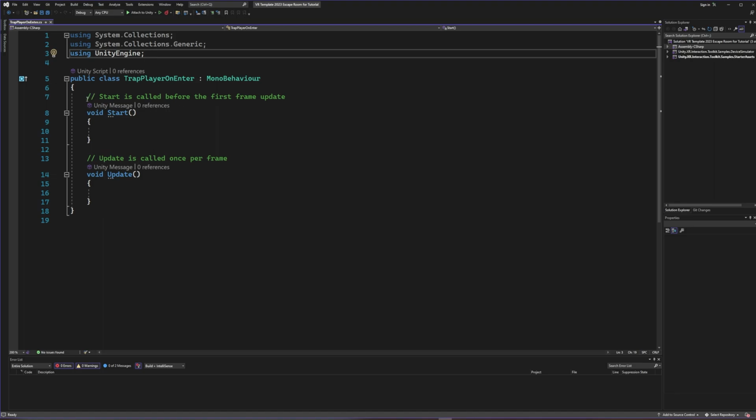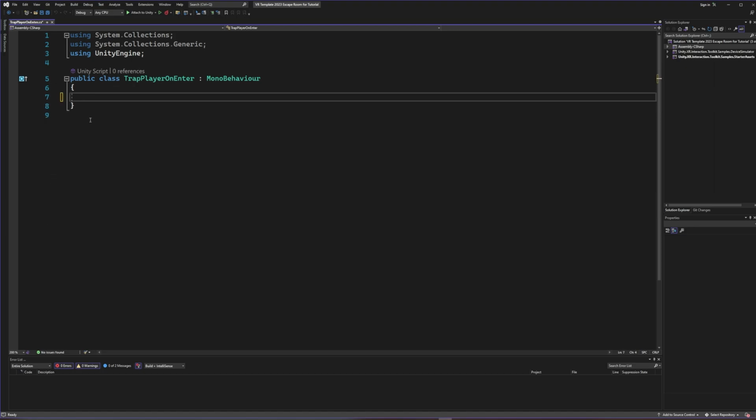And then inside here, all of these notes that are marked in green, these are comments. These don't do anything as far as the script is concerned. They just tell us things. So it happens to be informing us that there are two sections of this: the Start section and the Update section. Start is just called once at the beginning, and Update is called every frame. I don't actually need either of these though for what I'm going to write, because mine's simpler than that. So I can just select all of that stuff and delete it. And now what I've really got is just my TrapPlayerOnEnter, and then curly brackets that are marking the beginning and end of my code.